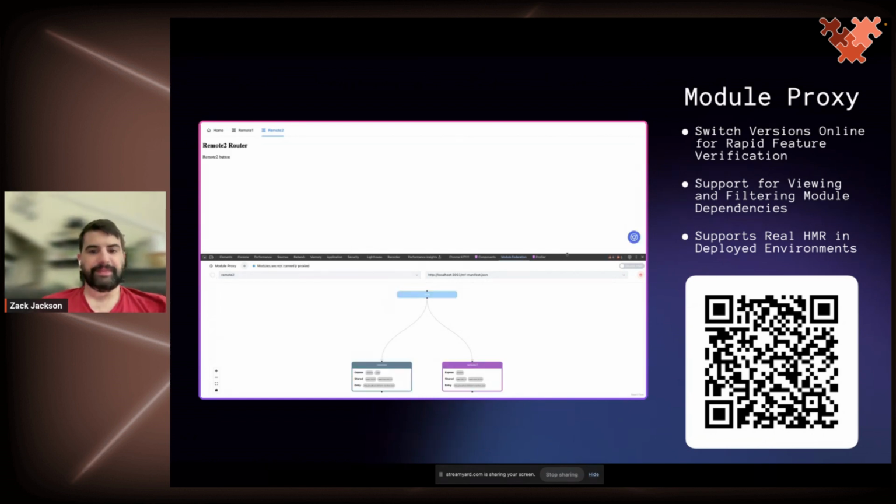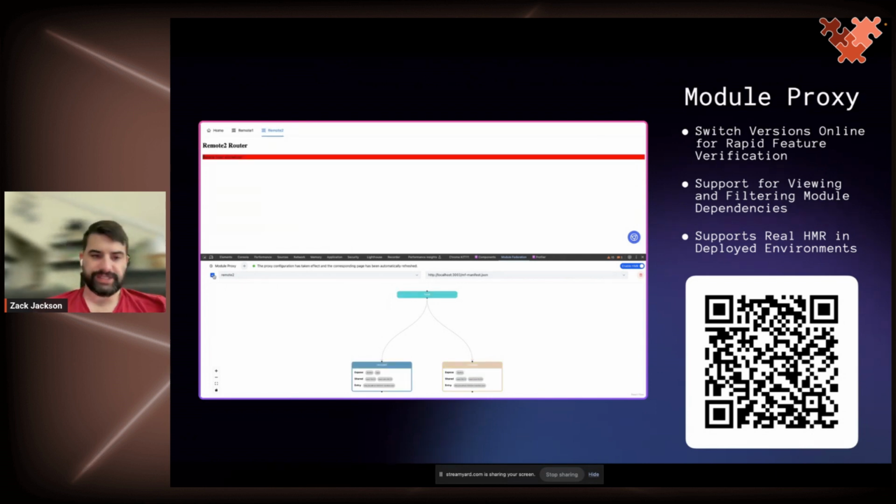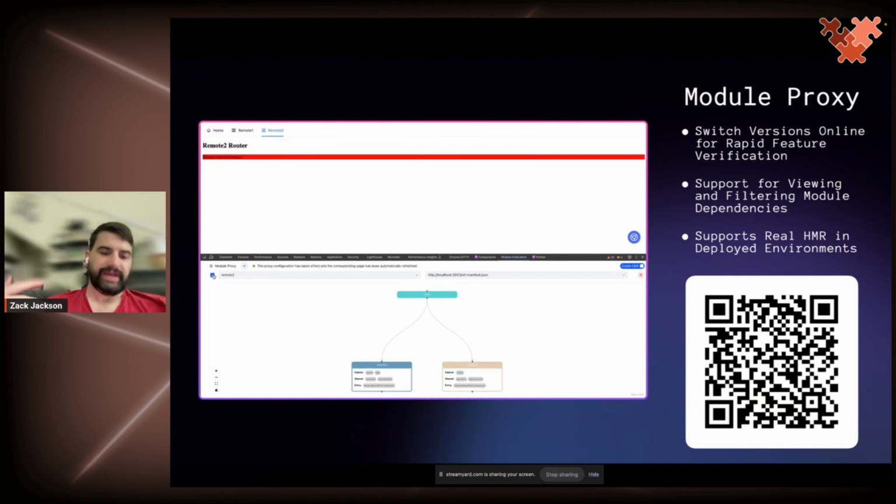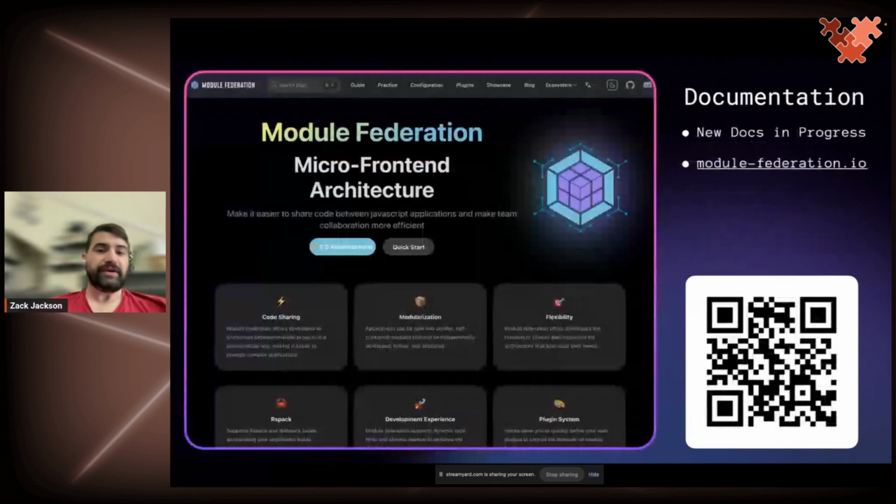So I enable my module proxy and I can say, okay, remote 2 equals localhost 3003, and I just pointed at the remote entry. And now this deployed application is replacing one of those references with my local reference. And I'm able to, again, perform normal HMR or anything else, just as if I was in localhost, but the host can be in a production environment using production versions of React and all of that, and fast refresh, everything else should still work. So you can find all of this stuff on the doc site.